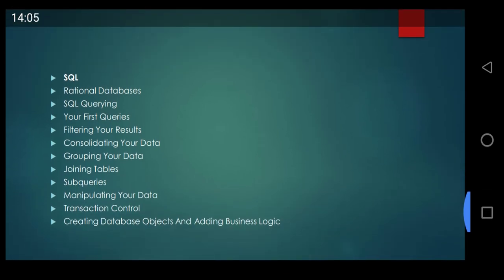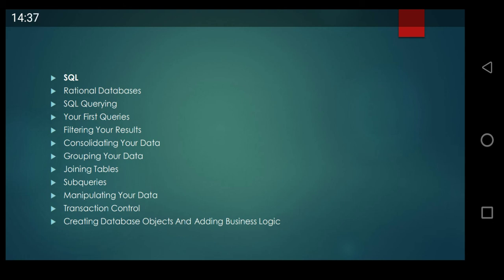Now, afterwards, friends, SQL related databases. Okay, very important. We need to study SQL. Your MongoDB is there, and we have Oracle also. Okay, if you know about the three databases, now it's very easy to work on database related issues. Okay, now first one, relational databases. What is meant by relational databases? Okay, how we are going to develop SQL querying. Your first query. Okay, filtering your result, how we are going to filter your result.